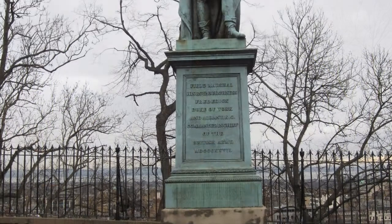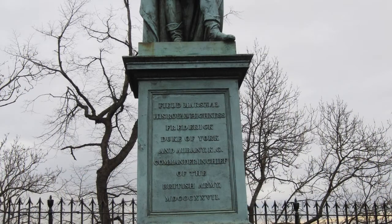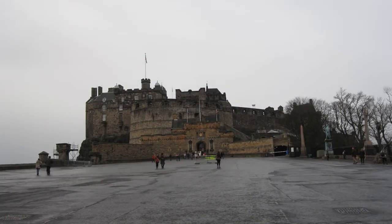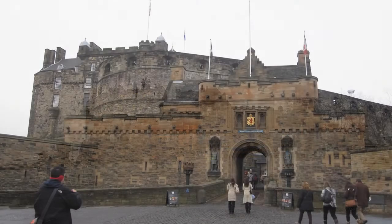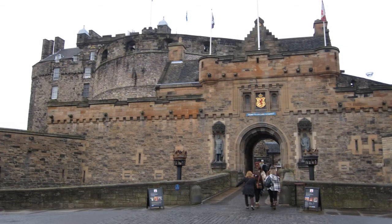Edinburgh Castle is one of the oldest castles in Europe. It is built on a rock. As you climb up to reach the castle, there are a few statues and plaques that commemorate the history of the castle.